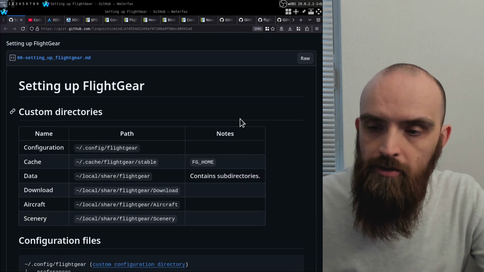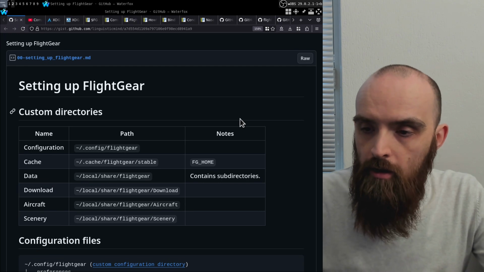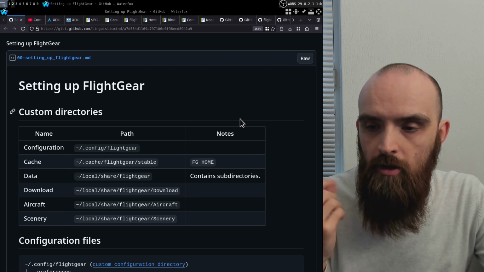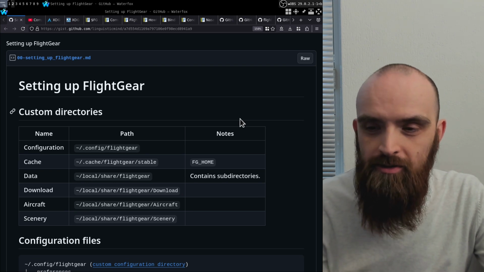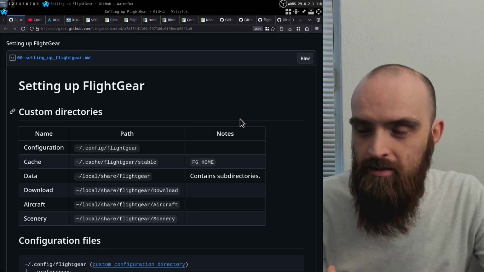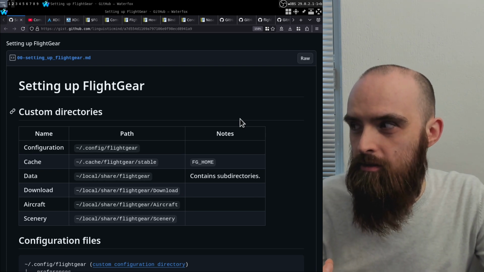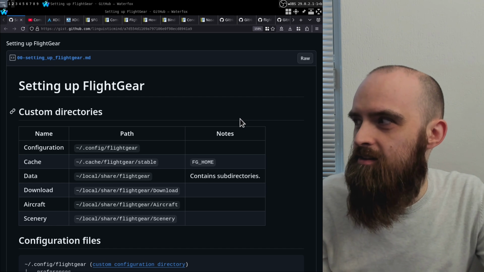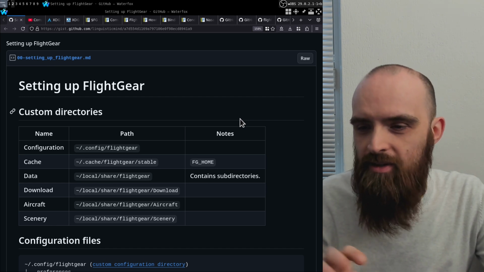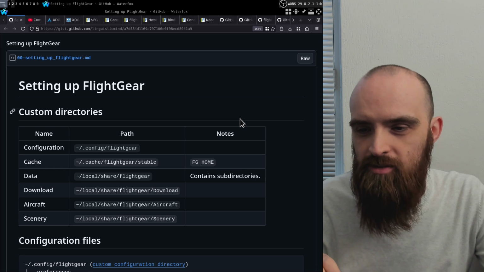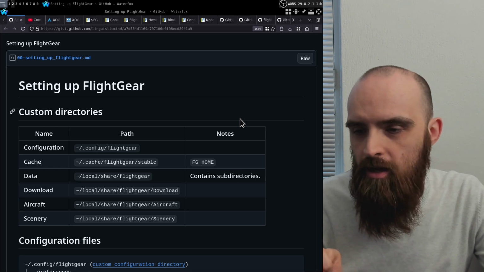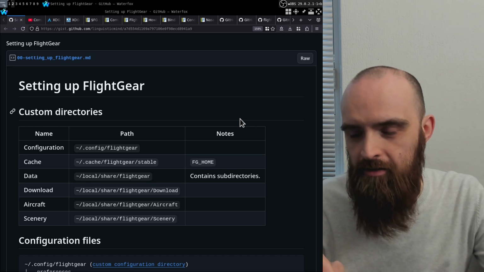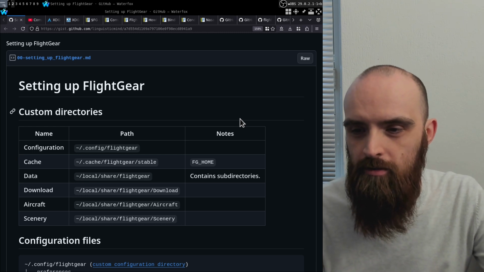Alright, so let's get started with the second part of the tutorial. We're basically going to have 4 sections here. The first one is going to be about launching and file management. Then we're going to talk about assigning keyboard and joystick bindings. Then I'm going to talk about getting the development versions of realistic aircraft, and some things related to the A320, like some customizations that I made to it. And the fourth part is going to be about the FI interface, the map that you can run in the browser.